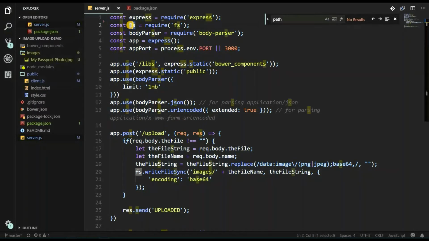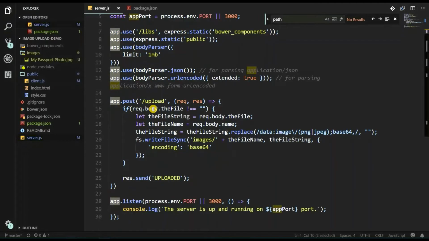So the FS package is the file system package, which is also a core Node.js module, which we can use to actually write to files, read files, and all that file system related stuff. And we are importing body parser, which we are using here for certain things, middleware for Express. And we're getting the app that we are using here, using Express as a function. And that's all.